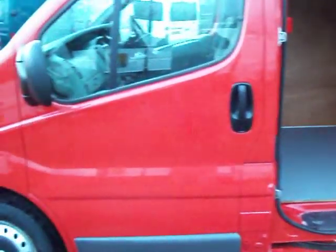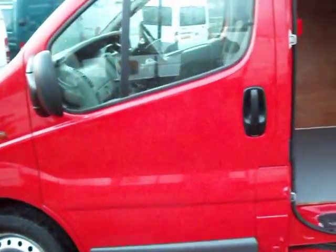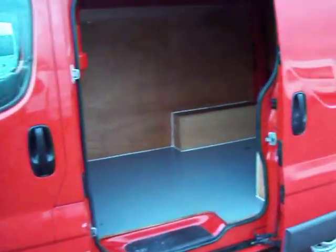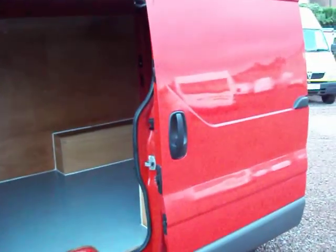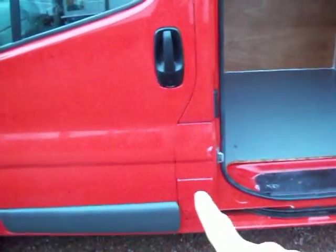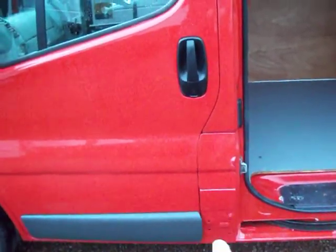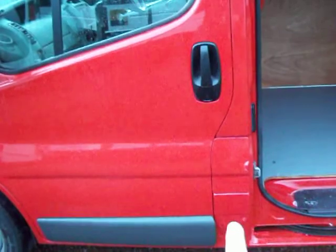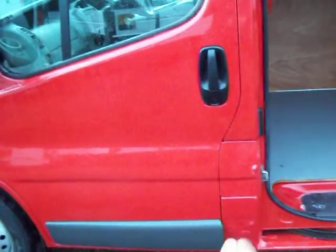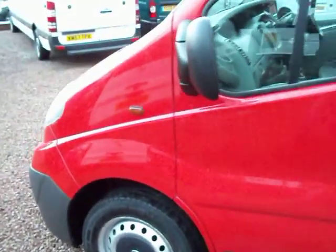It's not white — red is a refreshing change and certainly an eye-catching colour to promote your business with. One thing I will admit: there is a small trim panel down here that is missing. It is on order — it's just a pop on, clip on thing. But that is missing, and of course that will be replaced in the next day or so.